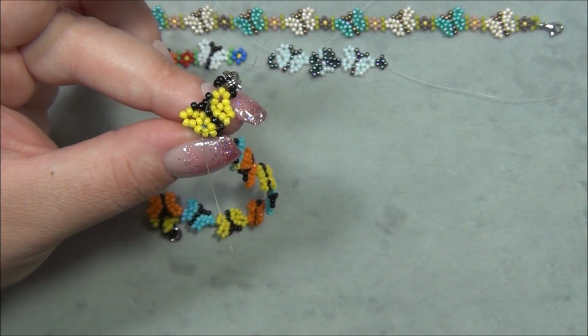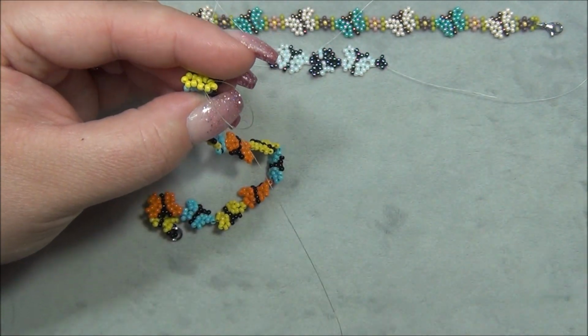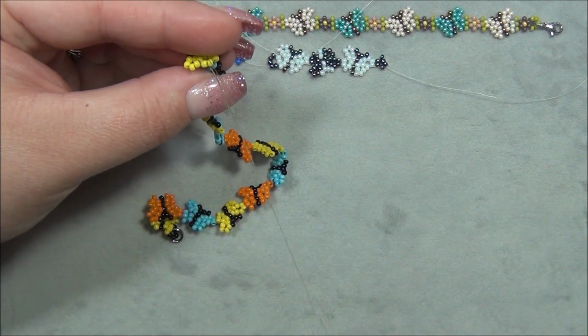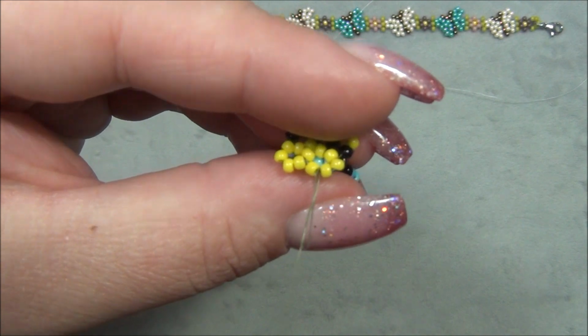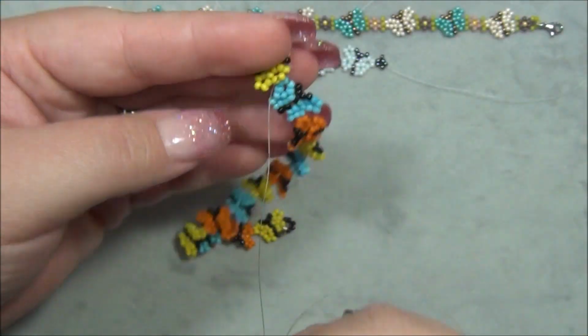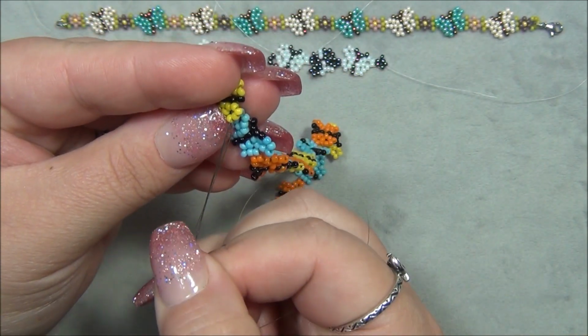I'm going to go through here, make a loop, pass through it twice. And by the way, the thread on this is longer than needed because I was trying to figure out how much thread to use. So I used extra. And then I subtracted the amount that was wasted to figure out how much I needed to tell you guys so you didn't waste your thread. Tying the knot there, going down through the seed bead.